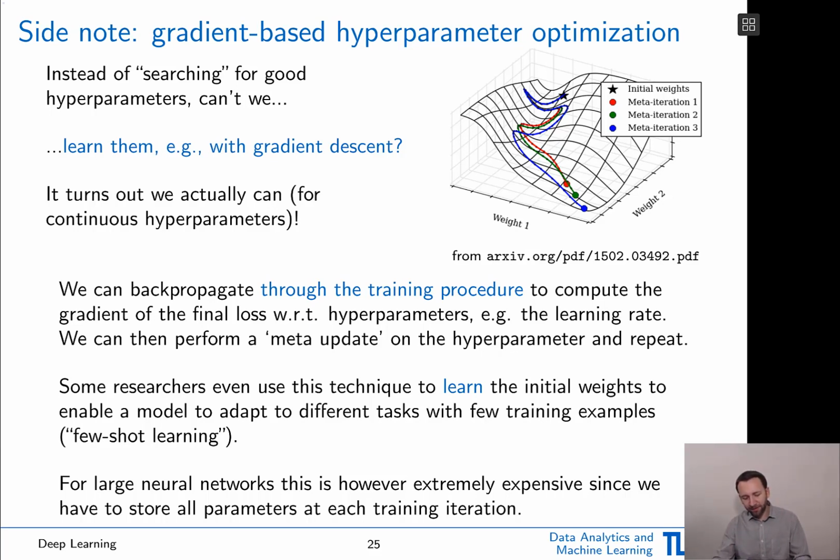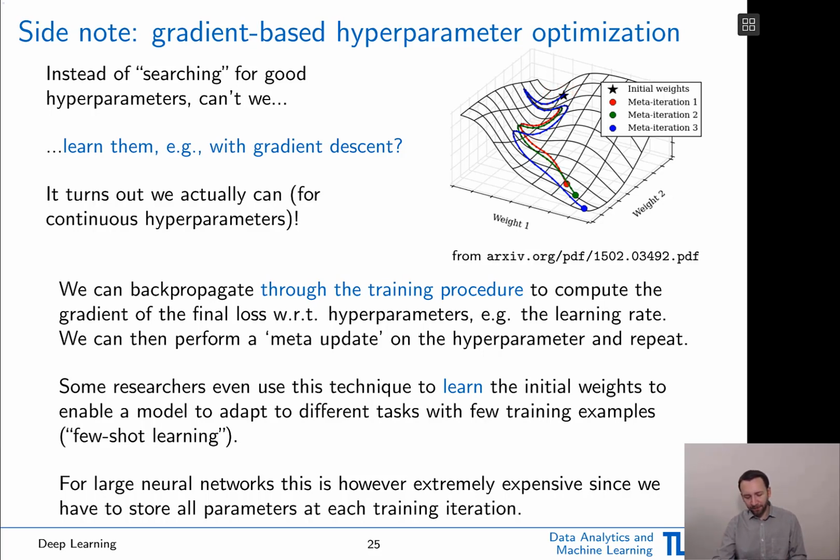you can try to learn these hyperparameters. So what is a good learning rate, for example, such that I end up at a specific good point? And this again requires that you do backpropagation through your training. Because now your function you're evaluating is no longer a neural network with an input and an output. What you want to optimize over is starting from here with a specific learning rate and you end up here. So essentially your function is starting here, output is here, and the learning rate is a parameter of your function. Starting here, different learning rate, you end up here. So you have to propagate through this learning procedure.